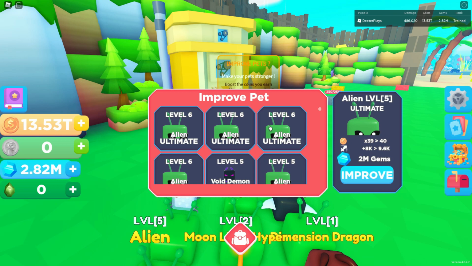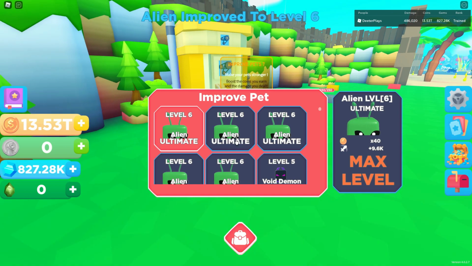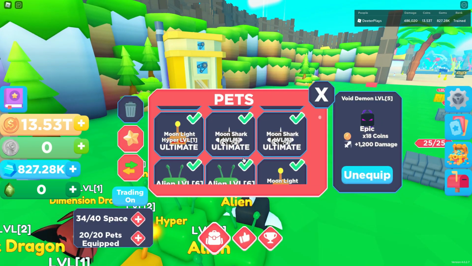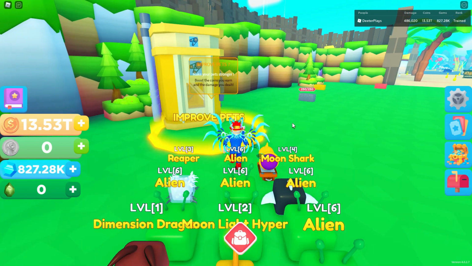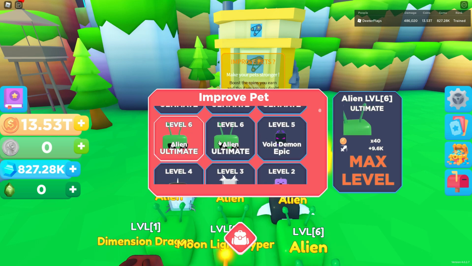So the next thing we're going to talk about here, guys, is fusions. In order to do a fusion, you have to have 5 different pets that are all max level. So you can see right here, we've got our aliens. They're all level 6, you can see, and we've got 5 of them that have all been maxed out to level 6. So it won't work unless you have 5 of them that are all max level.